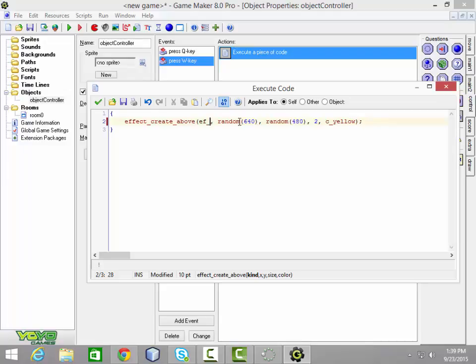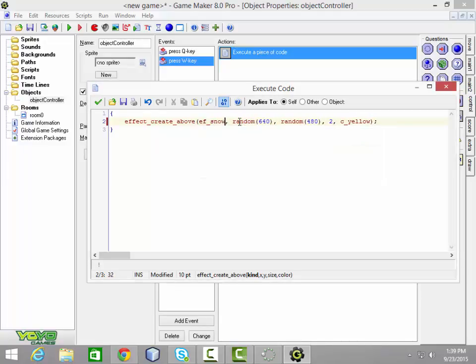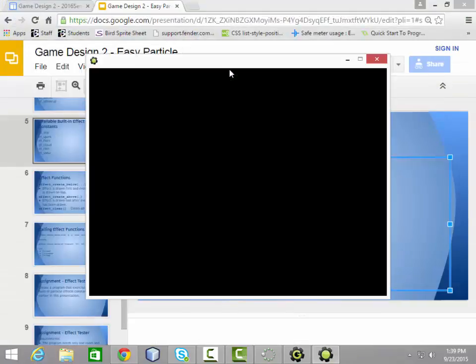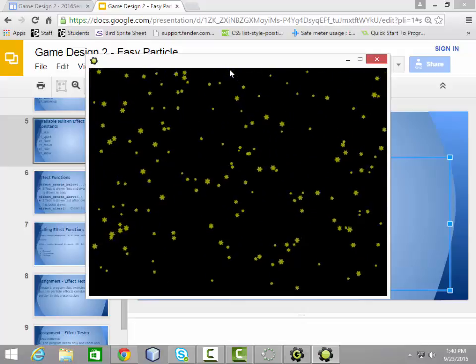I think snow affects the whole screen, but we'll see. So the position doesn't really matter much.